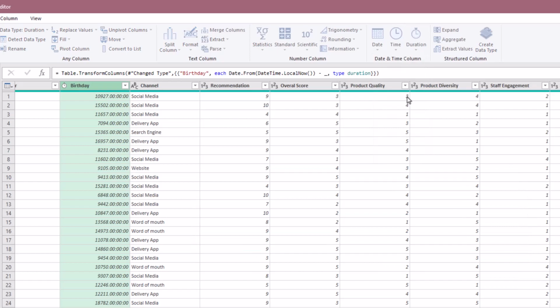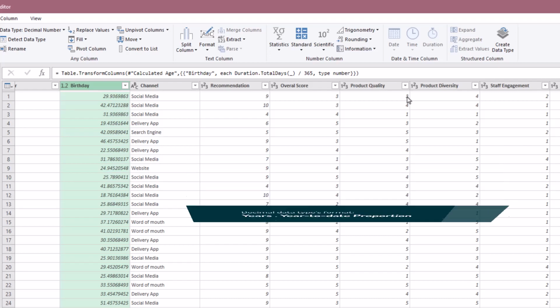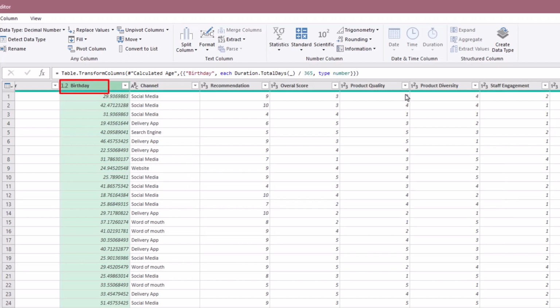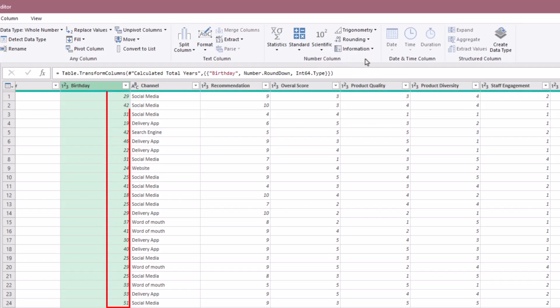This gives us the years and the proportion of the year so far. The birthday column is now flagged as decimal number data type, and the number calculation is now activated. We're going to use Round Down to remove the decimal part. And we have our age calculated with a few simple clicks.